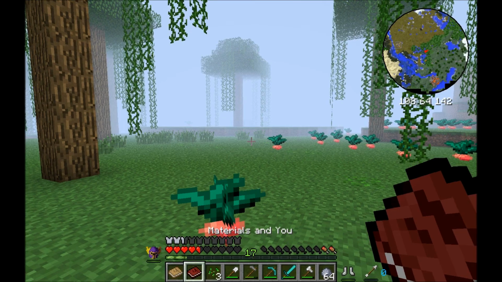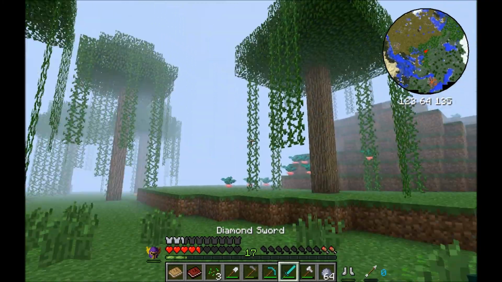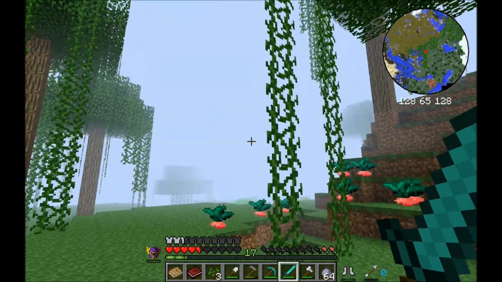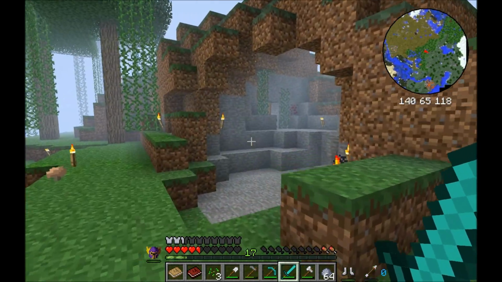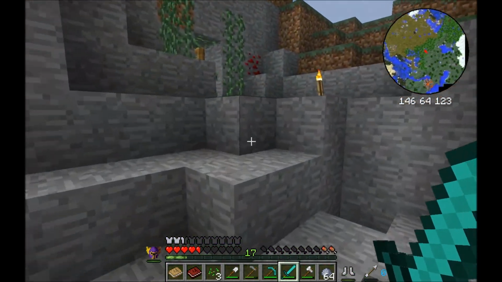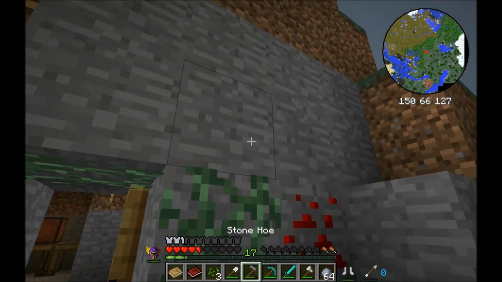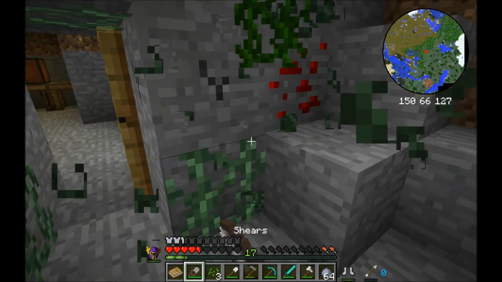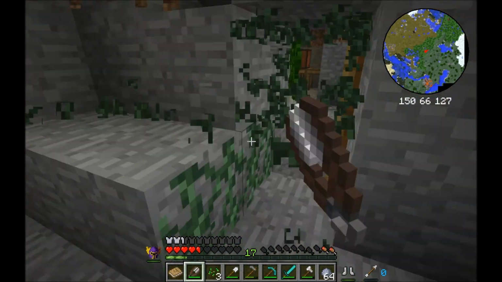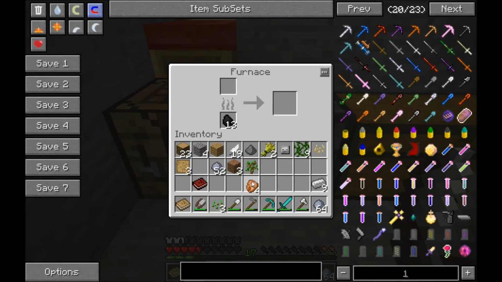Whoa! Where are they from? Materials are new. That's weird. We must have got another book. Right. That's peculiar. Oh, for God's sake. Where's my shears? Right. Alright, I'm hungry.